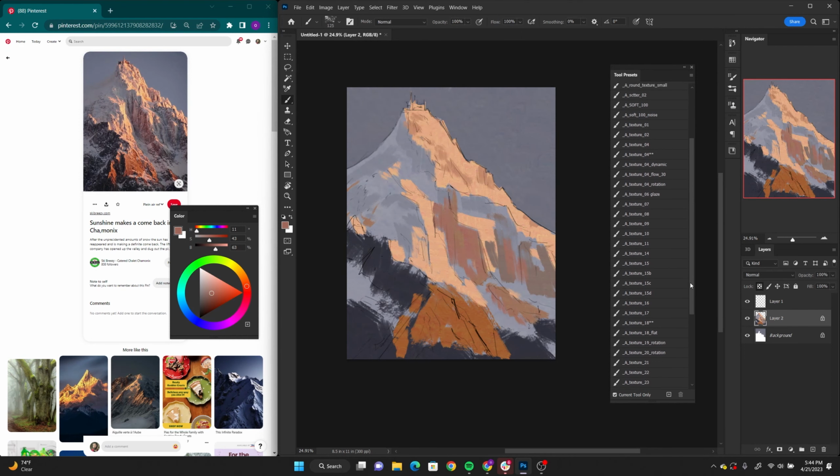So the only other brush that I've used mostly for these studies is the Texture 11 brush. After blocking in, this brush has a nice graininess to it, which I think is really good to get that grungy effect of snow on the rocks and whatnot. So I'm just gonna go up here, start throwing in some texture here and there. This brush did most of the work for me, if I'm being honest.